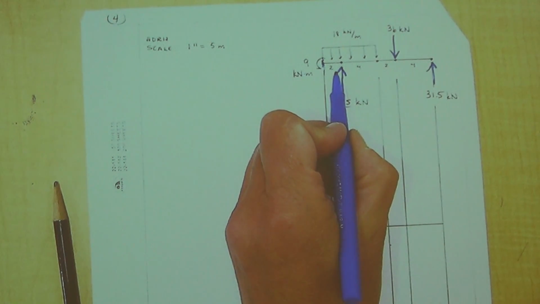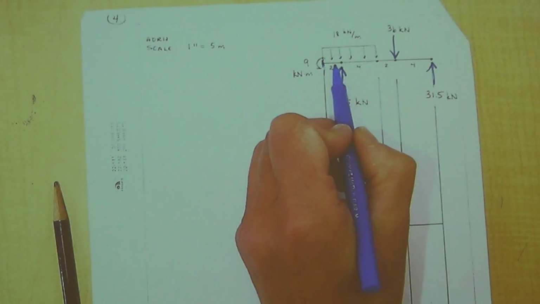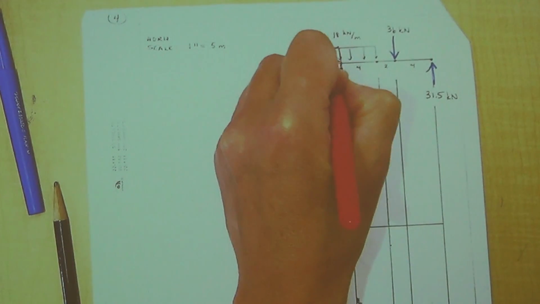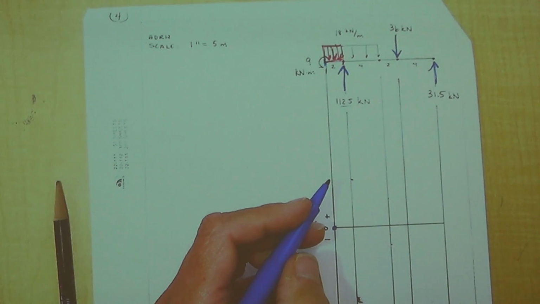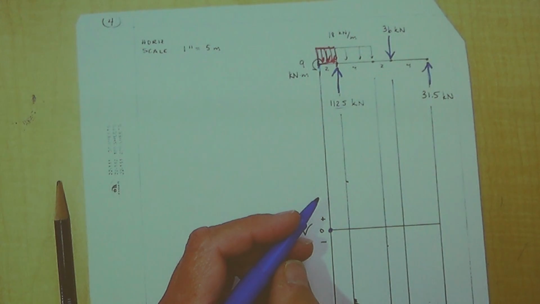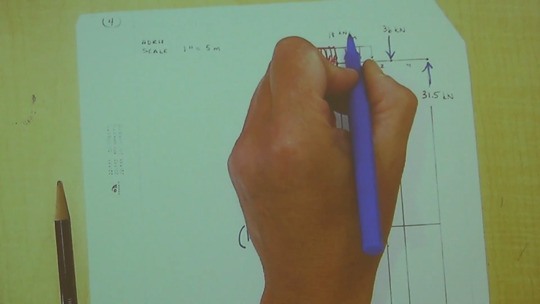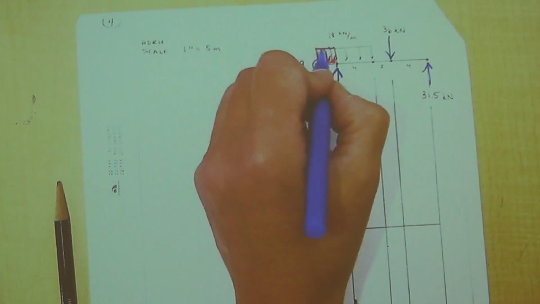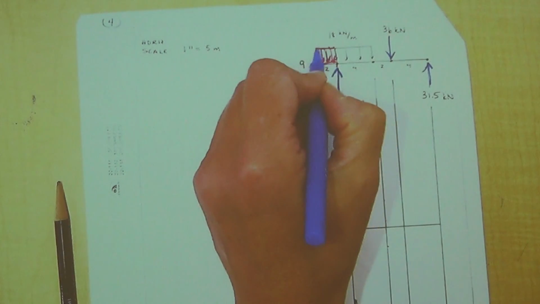Yeah, you see it? The distance to the 112.5 kilonewton force? Yeah, this first section right here, I'm looking only at this section of distributed load, it would be 18 times 2. So what's the shape of my shear diagram? I don't see how that's 18 times 2. Well, the load, 18, is it kilonewtons per meter, right? Is it 18 high? Yeah, okay. No, it's distributed loads, it's applying 18 kilonewtons per meter, so the total here would be 18 times 6.